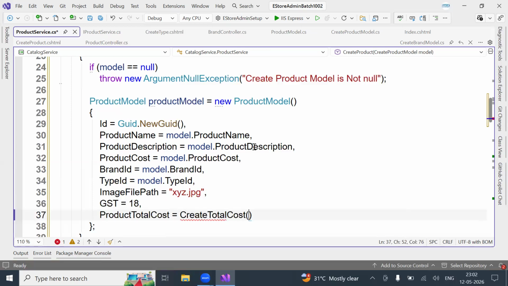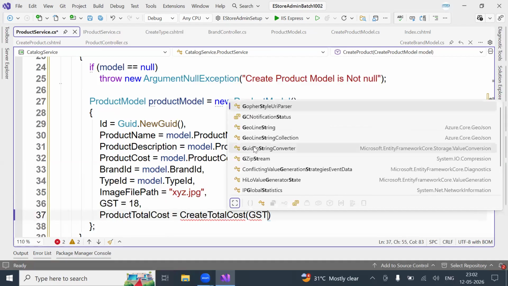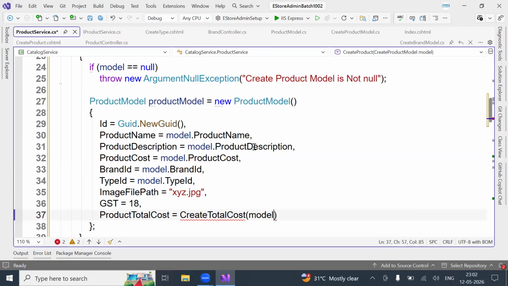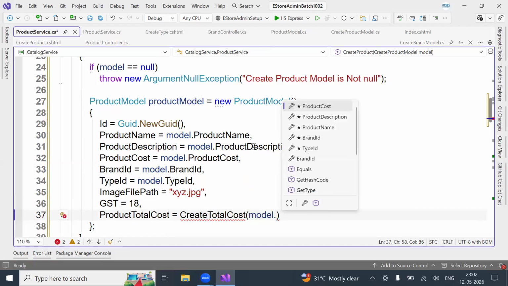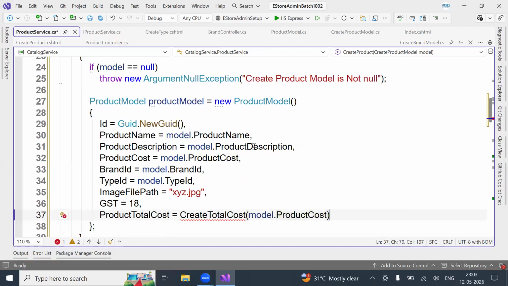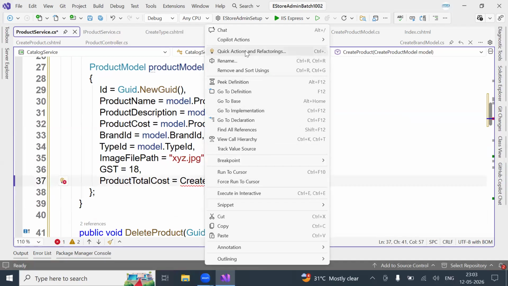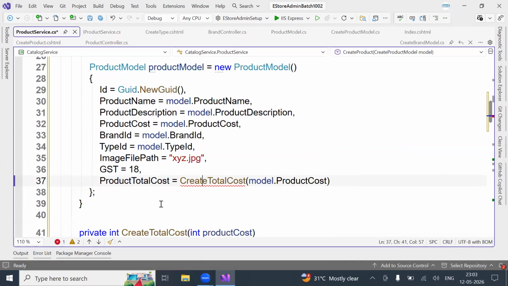You need to pass a new method: GST is not coming from the model, so pass model dot product cost. When you pass this, right click, create action, create a method.